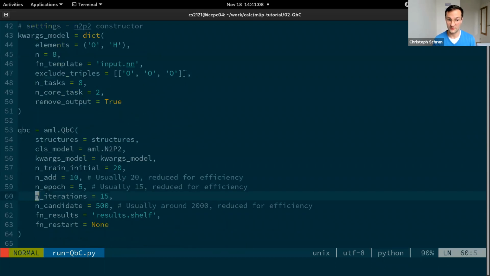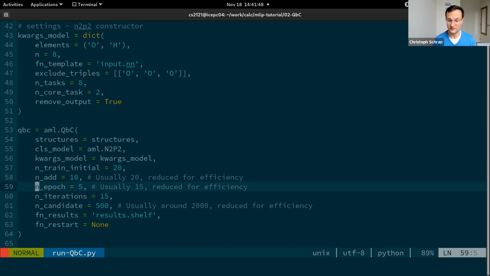And then the actual query by committee is controlled by the second settings function, where you have first of all just the initial training set, which consists of 20 random structures, and then in each iteration you add 10 new structures to your training set. The optimization of your neural network potentials is done relatively loose in this active learning procedure in order to improve efficiency. This is still fine because you are not really applying these models for any simulations. You are rather just after a quick estimate of your errors to filter out new structures.